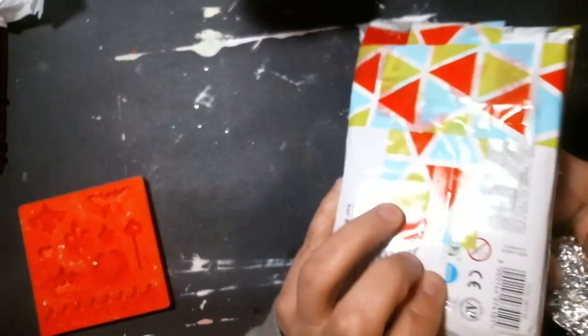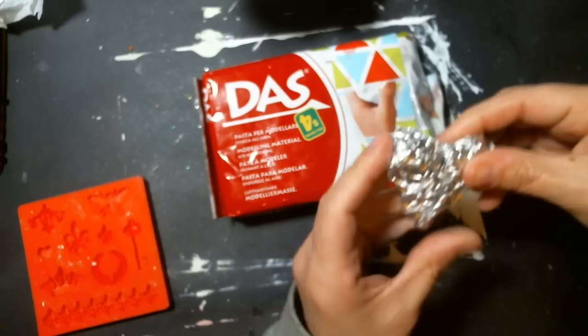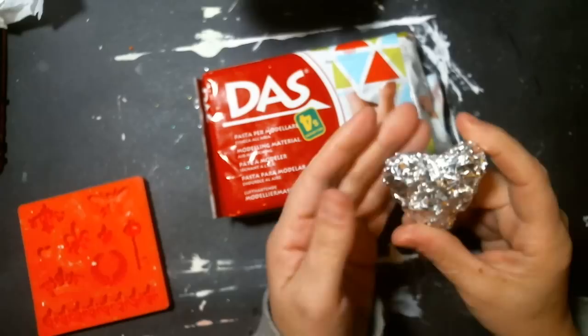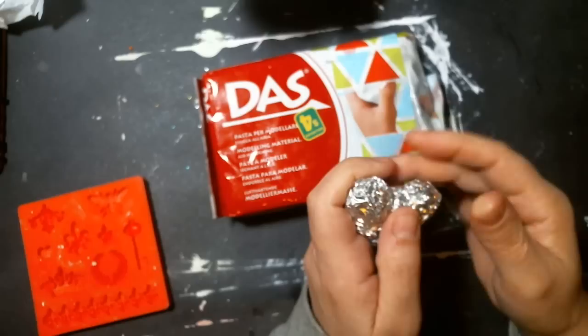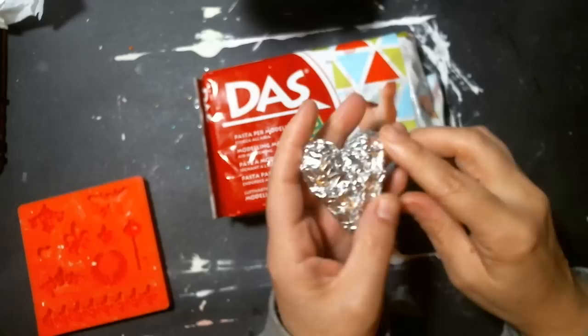So what I want to do is I want to make a heart with my foil, so then I'm not wasting too much clay. And I've actually seen, at the moment I can't remember, Lori Richardson, sorry, do this technique with foil. I think I'm gonna need more foil.